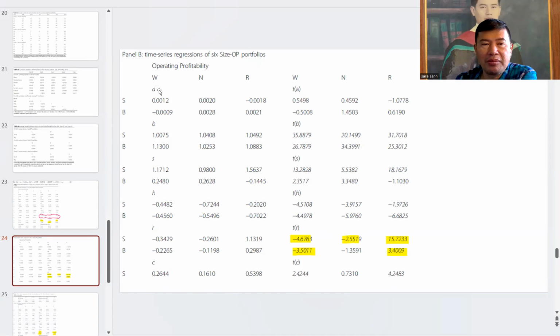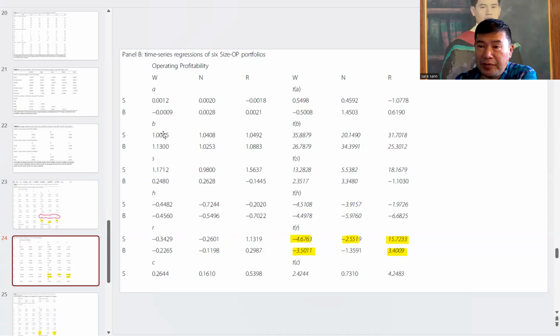The A is abnormal return. Okay, they want to know the excess return relating to the return on equity. So let's take a look. Look at the t-value first. So nothing is significant over here because the values are less than 2. So skip the abnormal return. Okay, skip it. This is called abnormal return. Okay, nothing.